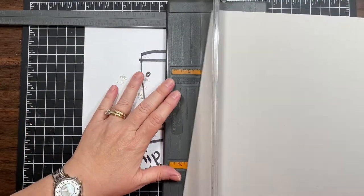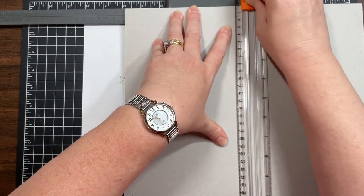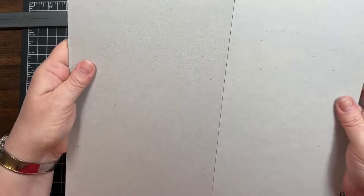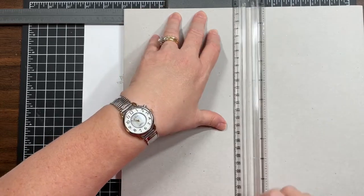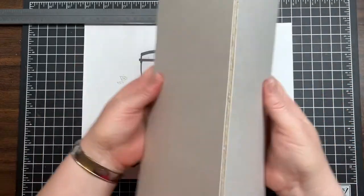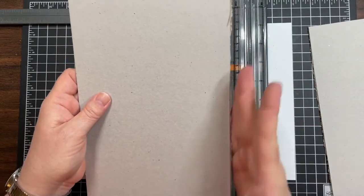And then it's still not ready to give, so I gotta flip it over. And I'm flipping it this way. And then again at 6.5, and we're gonna cut it from the other side. And again, back and forth a couple of times. And hopefully this will split. Nope, one more time. 6.5. Eventually it is going to split. Let me just push it. There we go. The fact that this may be a little hairy, don't worry about it. I'll trim that up with my scissors, all right?